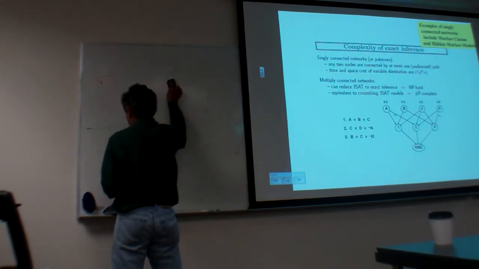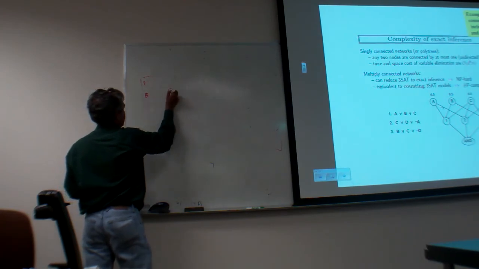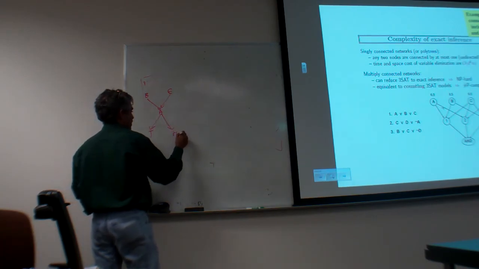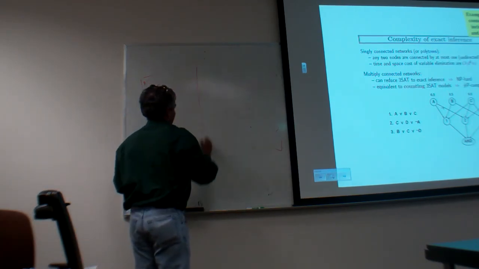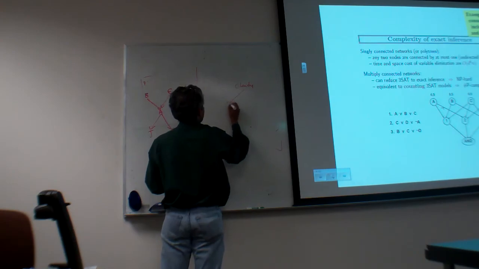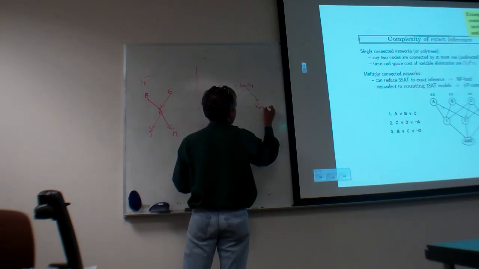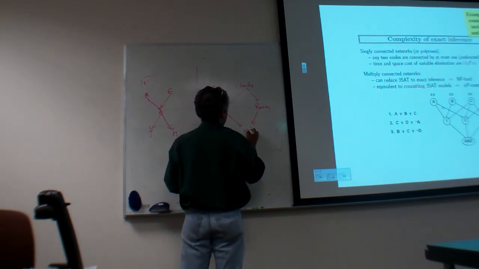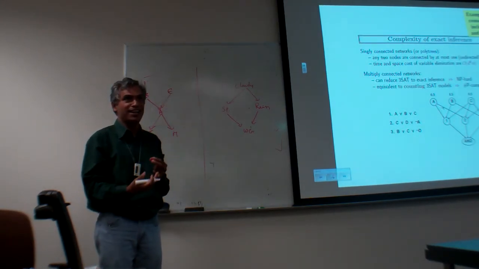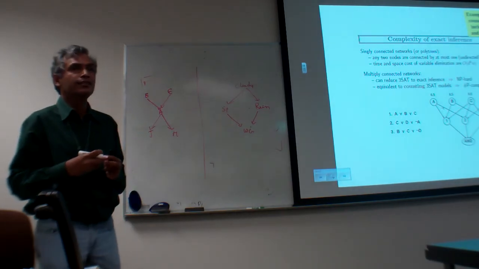Okay, so now, here's my question. Remember, we looked at two networks in this class. Burglary, earthquake, alarm, John calls, Mary calls. That was one network we looked at. The other network we looked at is cloudy, sprinklers, rain, wet grass, right? These are the two we just spent a lot of time on. So, tell me whether any of them are singly connected.